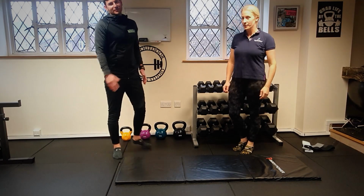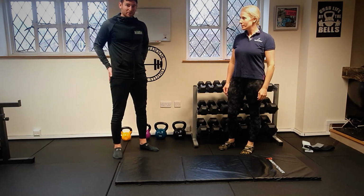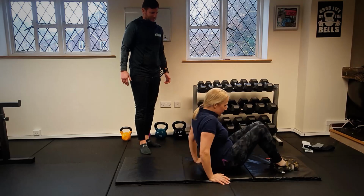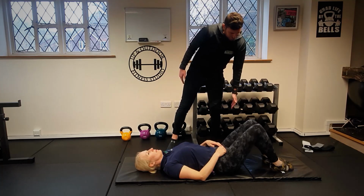So this is the first exercise we're going to do today with Sarah, and it's going to be called a glute bridge, and it's really there to fire up the glutes, get them nice and fired and active. So if you'd like to lay onto the mat, please, Sarah. So we've got Sarah laying onto the mat here. We're going to have her feet shoulder width apart.